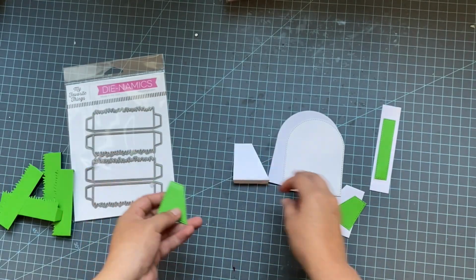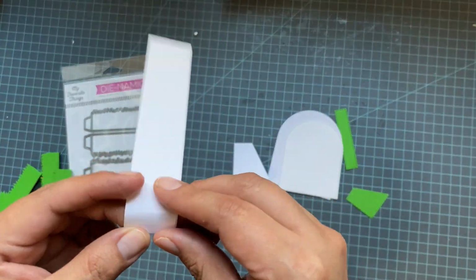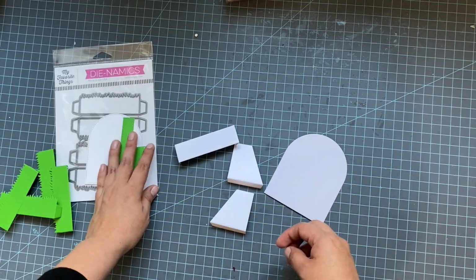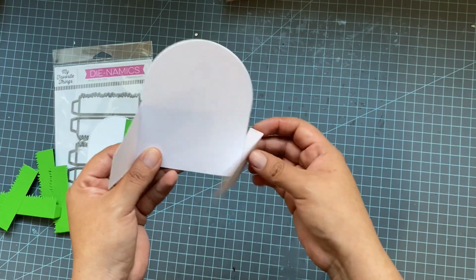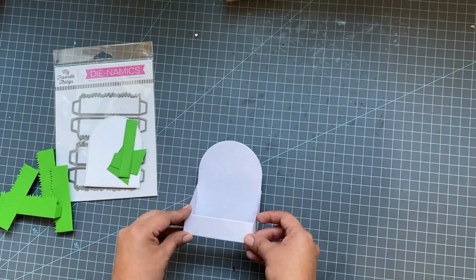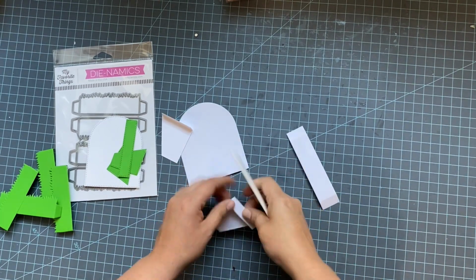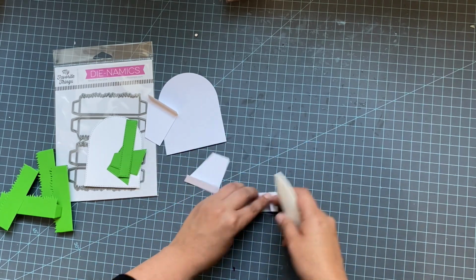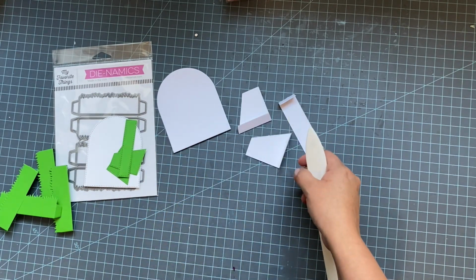Some of the parts of these pieces have score marks for you to fold. So just start folding in those marks where it tells you to, and we are going to build it. Let me show you the idea of how it's going to look. And as the name says, it's level up, so the grass is going to be in a position that you're going to be able to see different levels, which is great because your images are not going to be covered one behind the other.